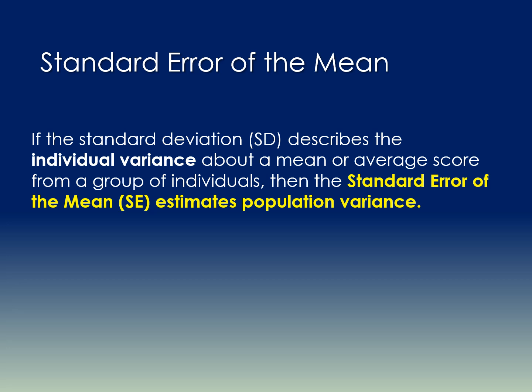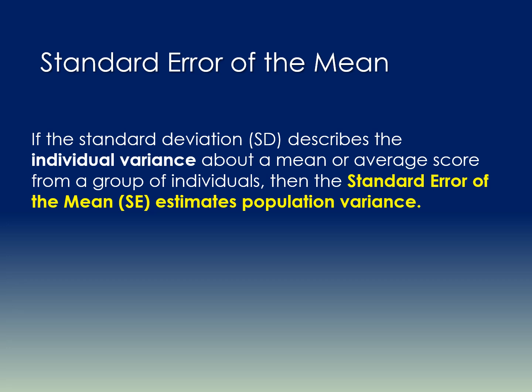But I'm just going to cut to the chase and get to this here so we can anchor ourselves and move on. We know what the standard deviation is about a sample mean, right? That expresses the variance of the sample. So if the standard deviation describes the variance of a sample, then what if we were to try and find out or estimate what the standard deviation was of the population? And that's what the standard error of the mean is. It estimates the population variance. That's what it does.